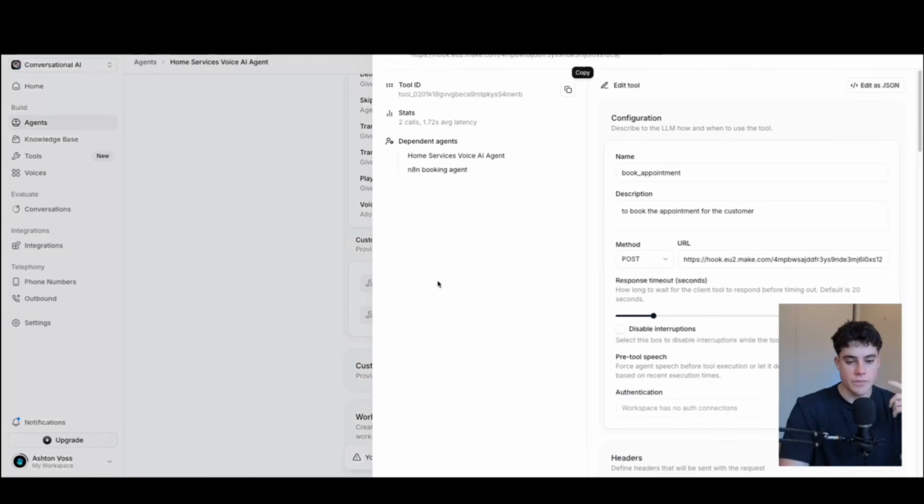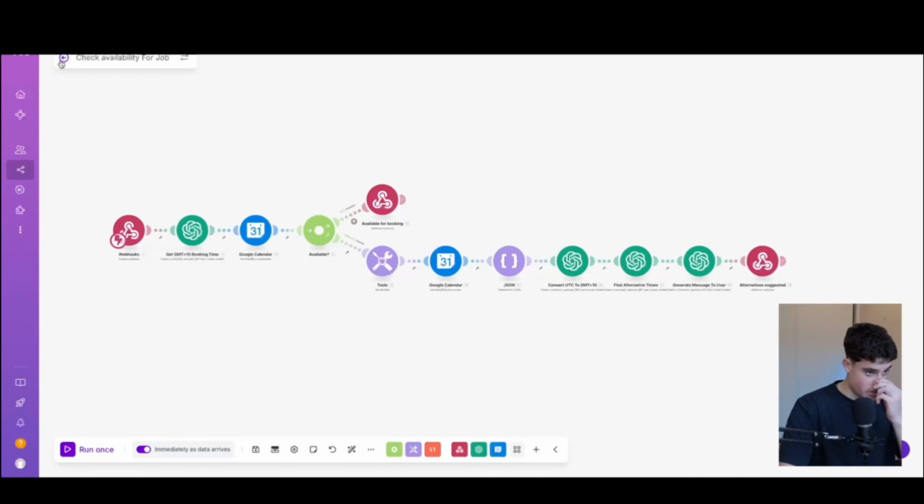Again, this tool will just be a little bit longer as we do need to send some of those details that we've collected off to book into the calendar. So again, we have the same name, making sure this name is the exact same within the prompt. We've got the description here, telling the LLM how to use this tool and when to use this tool. And then from there, we have the URL via a webhook, sending that information that we've collected within the conversation to a webhook to then trigger a booking automation. So again, once you get the hang of it, it's pretty easy.